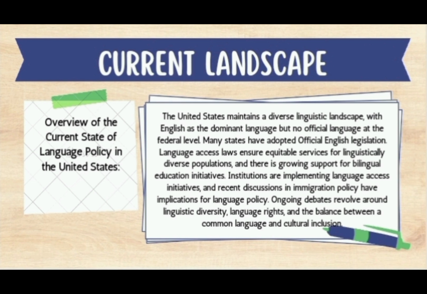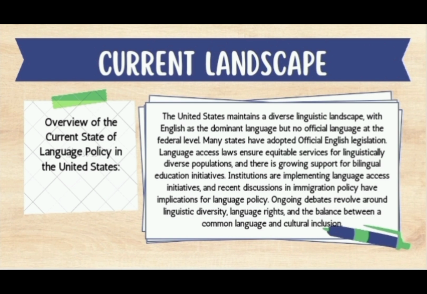Language access laws ensure equitable services for linguistically diverse populations, and there is growing support for bilingual education initiatives. Institutions are implementing language access initiatives, and recent discussions in immigration policy have implications for language policy. Ongoing debates revolve around linguistic diversity, language rights, and the balance between a common language and cultural inclusion.